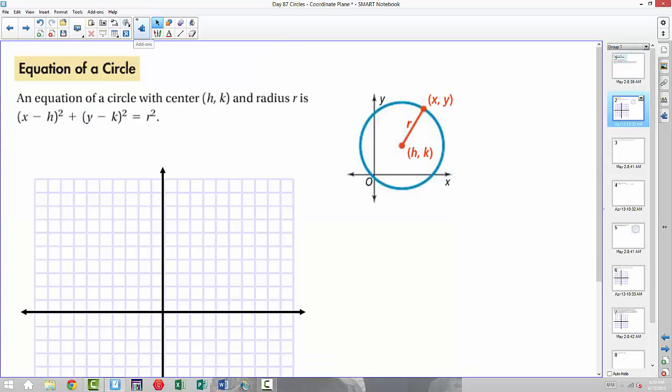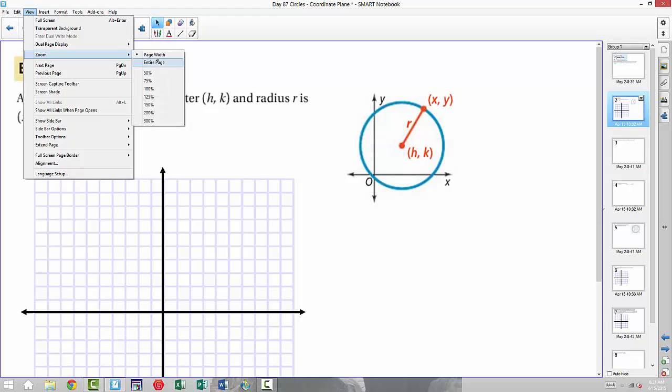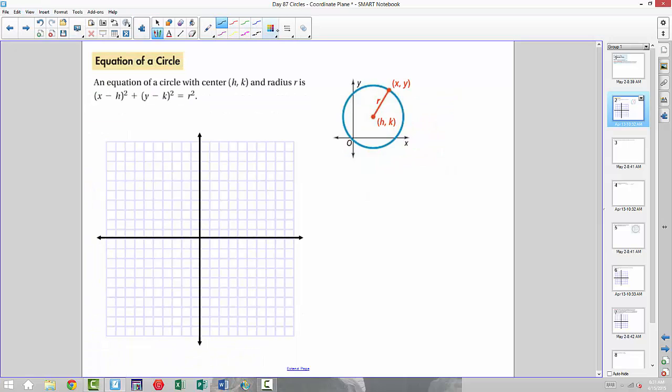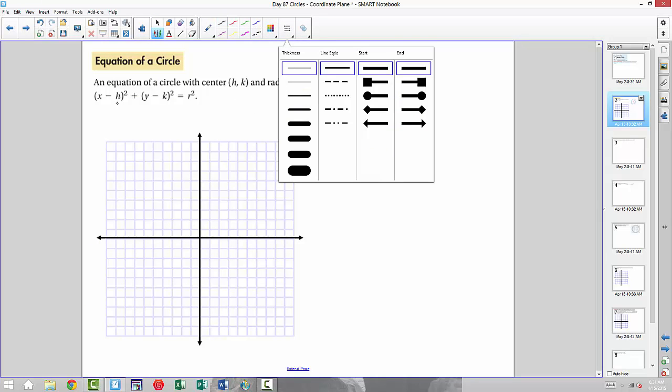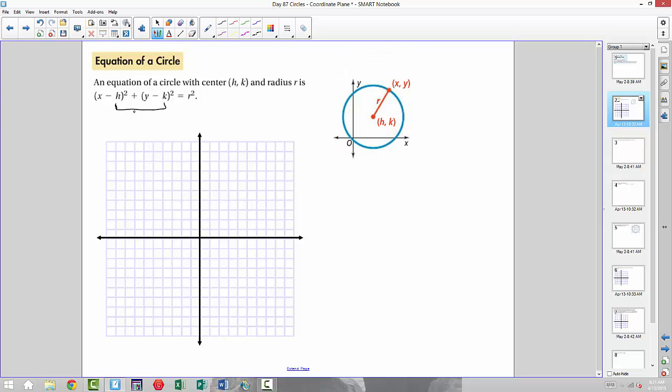The standard equation of a circle is (x minus h) squared plus (y minus k) squared equals r squared, where h and k are your given points. So your h and k are x1, y1. These will be given to you, where r is your radius.